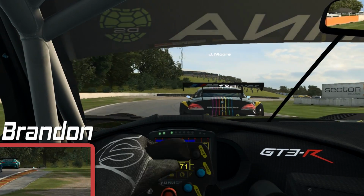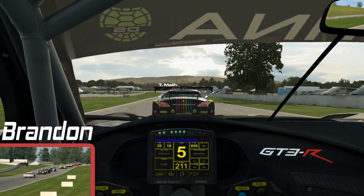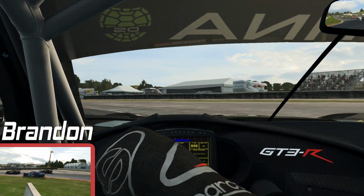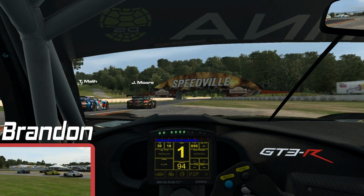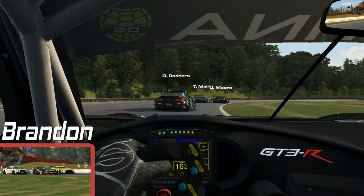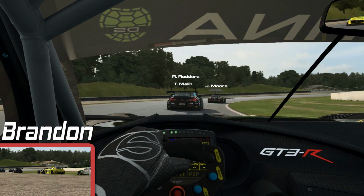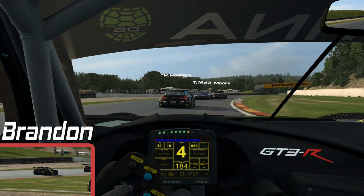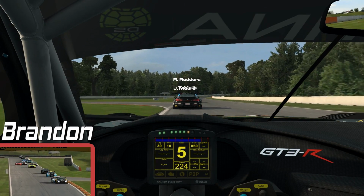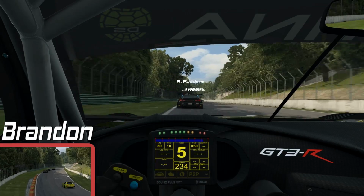I was just keeping it right on his tail, seeing where I can make a move. Now here, I didn't expect this. Taha goes to the inside. I thought Jake was having a dive. I got a bit distracted. I let off the brakes early, and then I ended up running wide, unfortunately. My mind was getting mixed up, and I didn't know what was going on there. I ran wide, braked too late, and from going off the track, I gained a 0.5 slowdown penalty, which ended up being a lot more time lost than that.